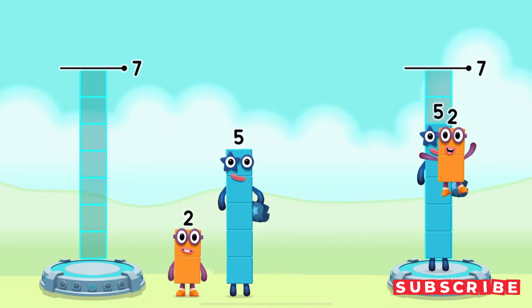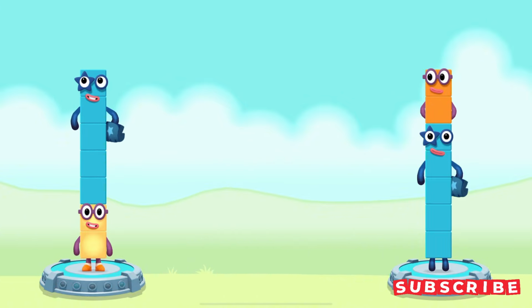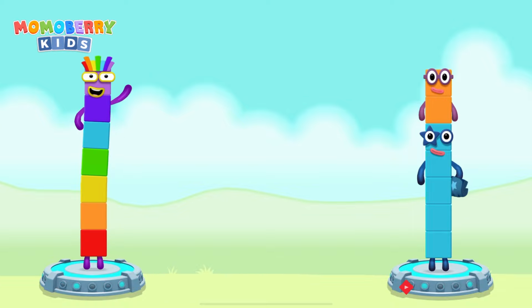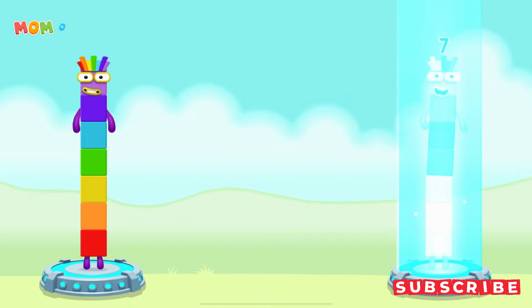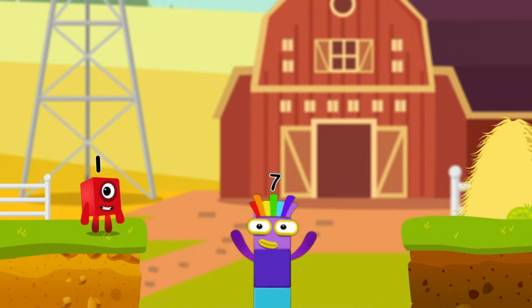5. 2, 2, 5. You cracked it. 2 plus 5 equals 7! 5 plus 2 equals 7! 7 equals 7! I am 7! Excellent!